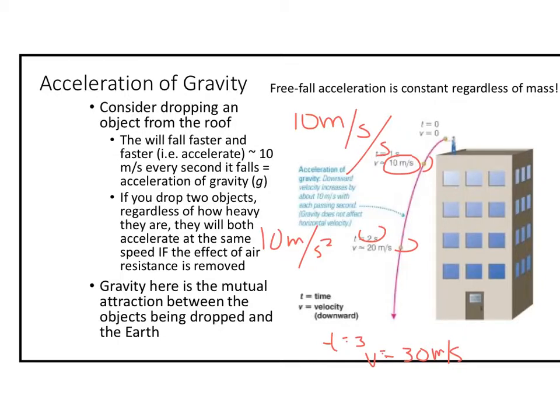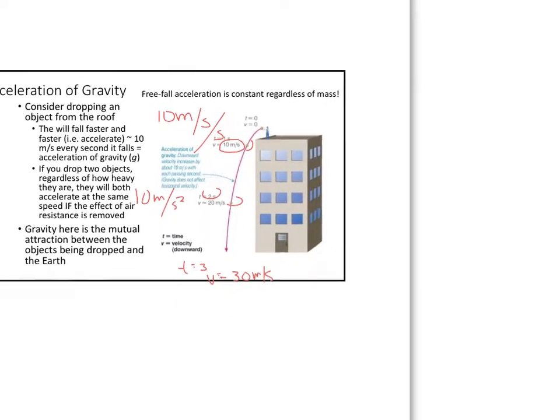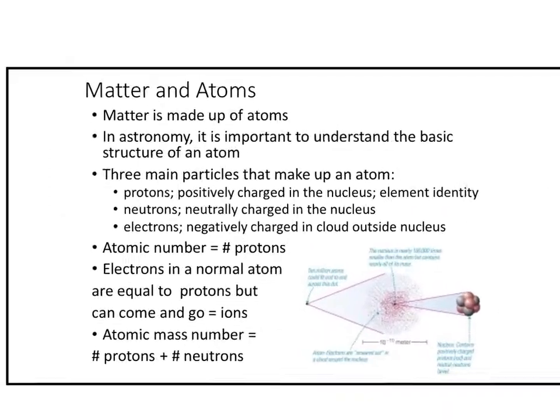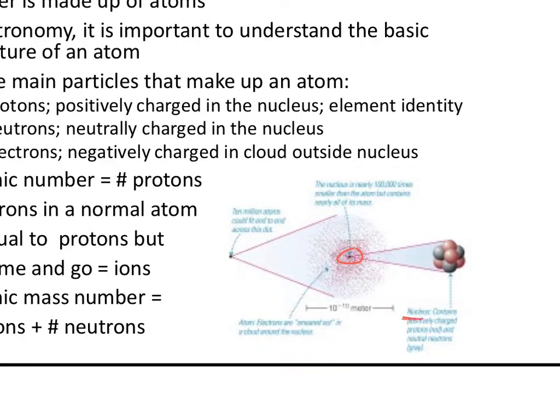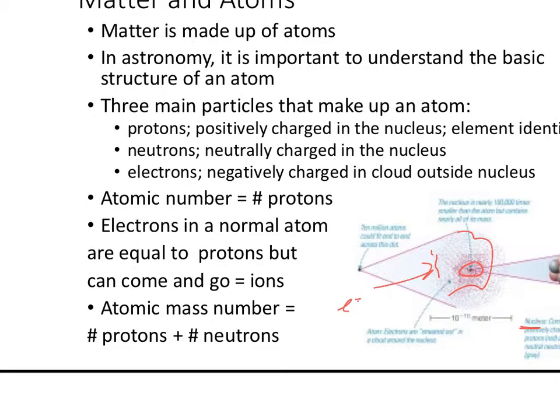All right. Now what do we got? Basic structure of an atom. You guys did good on this, so just remember how this works. This is what we call the nucleus. You can't see it here, but that's the nucleus. And here we have the protons and the neutrons, and this buzz out here are the electrons. So that's kind of what I'm after. Yeah, that'd be the basic structure.